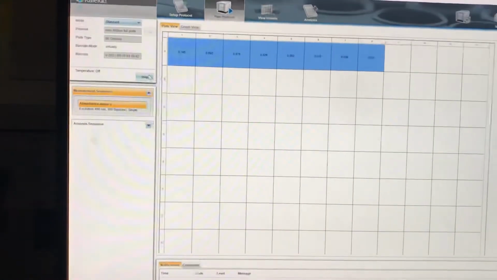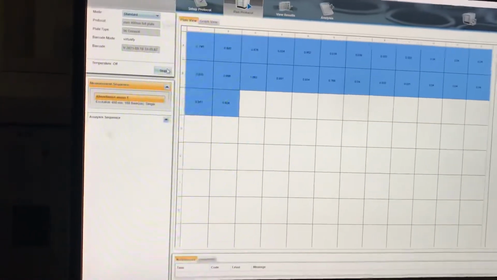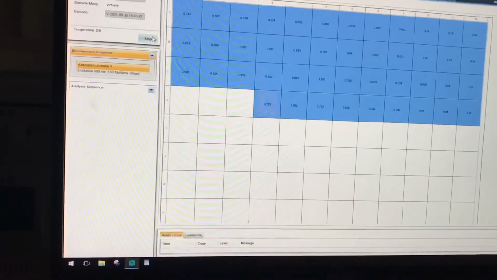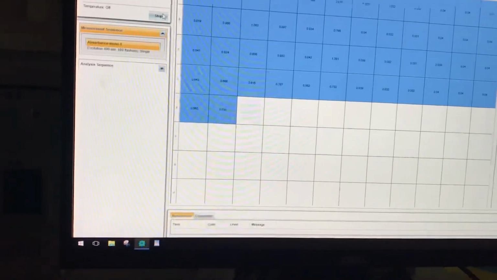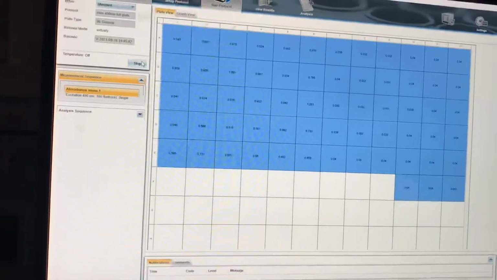I'm measuring at 490 nanometers. So the plate will be read for absorbance from the cells at 490 nanometers, and it will give you the readings instantly. First it reads and shows everything in blue color, and then once all the wells are read, it will give you the color change too. Based on the formazan formation, the absorbance will vary.